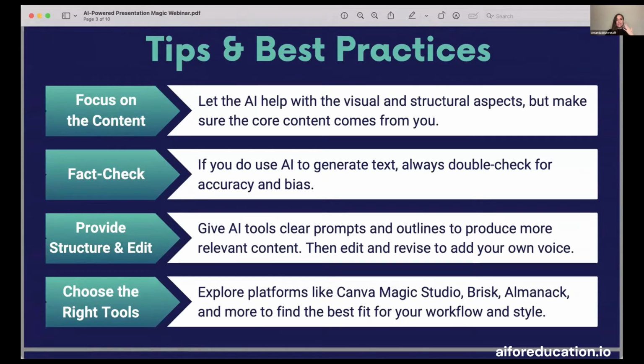The first thing is that you should be thinking about these generative tools, like Magic on Canva, as really being about the visual and structural aspects, but the content itself needs to be driven by your expertise, your pedagogical content knowledge, your PCK, and your knowledge of your students. While this is a great opportunity and we're going to show you Magic, it cannot replace you. You can't just create this beautiful slide deck without you still being the center of this and the expert in your domain.